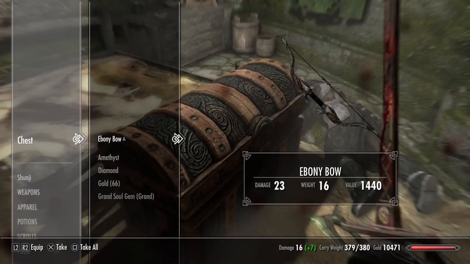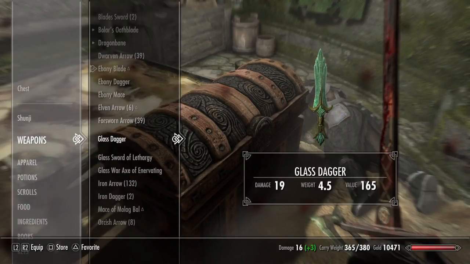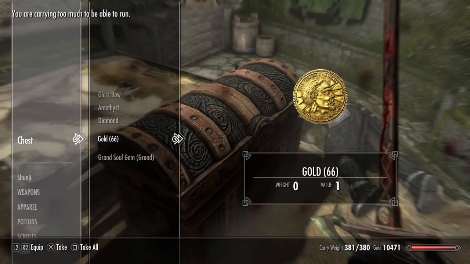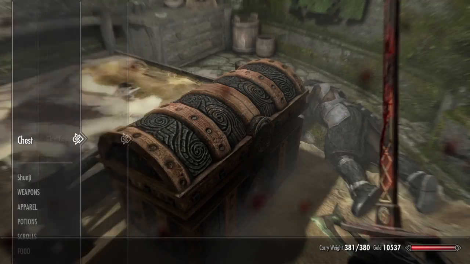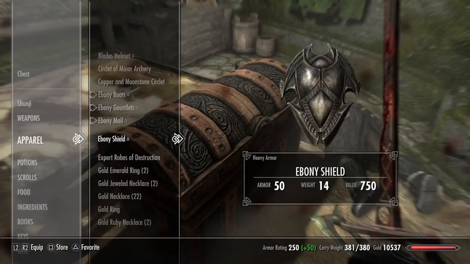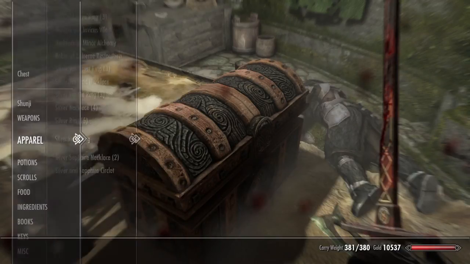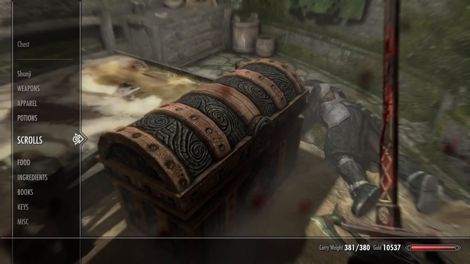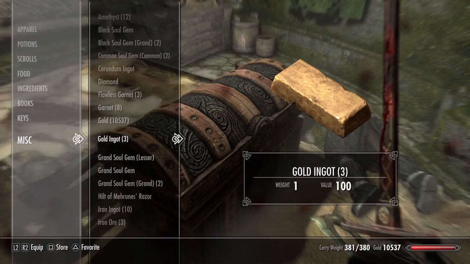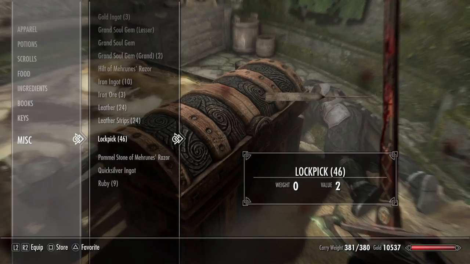Ebony bow? Come on. Let me get rid of this glass bow. Uh-huh. No, I can't hold it. But all this stuff, though, I could if I wanted to. What can I get rid of? What can I get rid of that I have that I don't need? Do I have some extra crap that I don't need just loitering around? Look at all of these diamonds and garnets and everything.